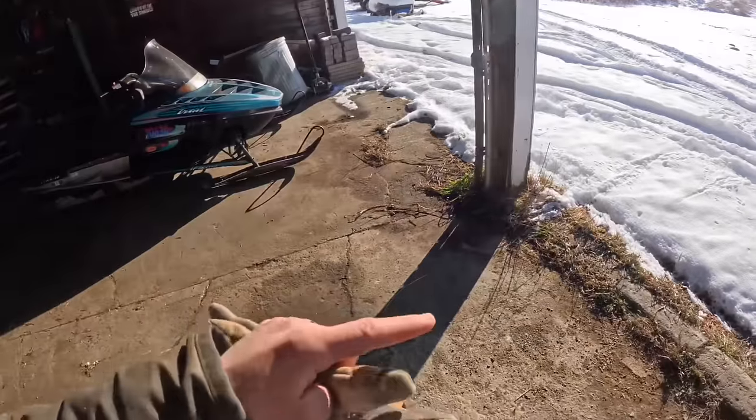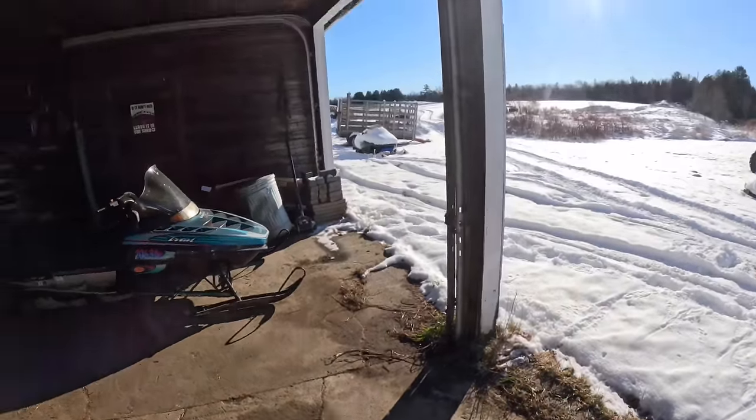So we just made it back to the farm. It's warmed up a lot, like 25 degrees now. You can see the snow is actually dripping off the roof right now. Before we lose all this snow, because this weekend it's supposed to rain and be like 50 degrees, so we're definitely going to lose all of the snow, I wanted to take my sled out for a quick ride.